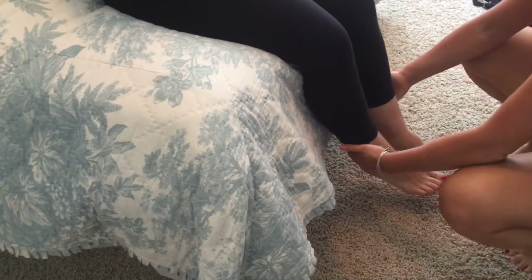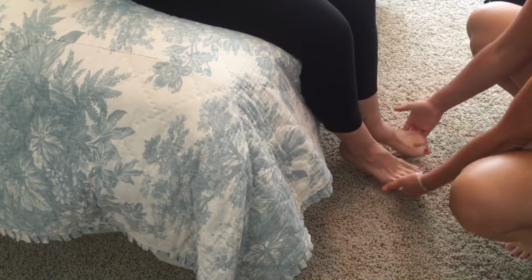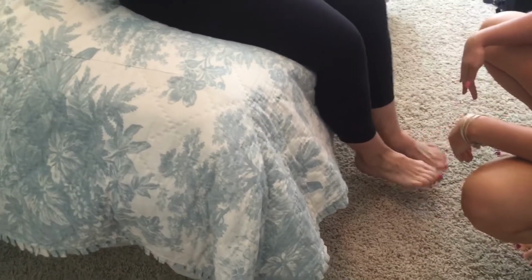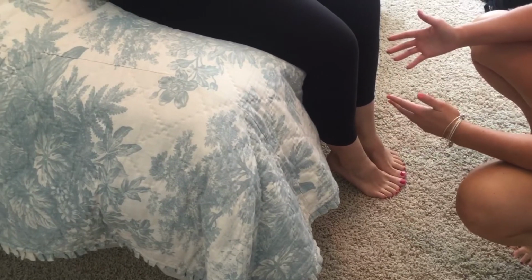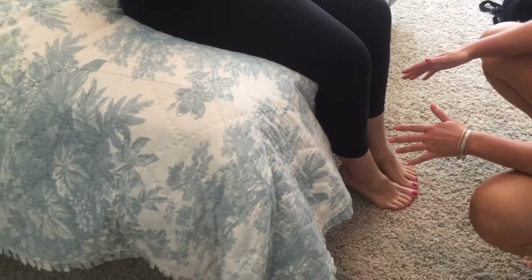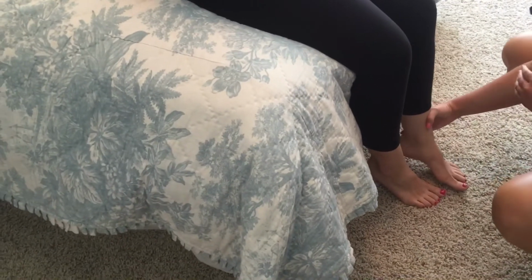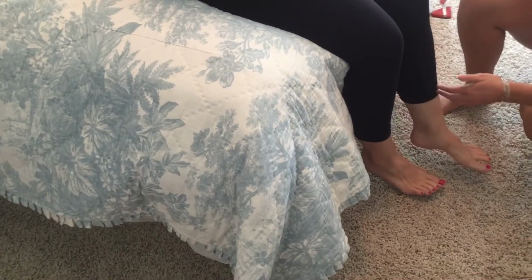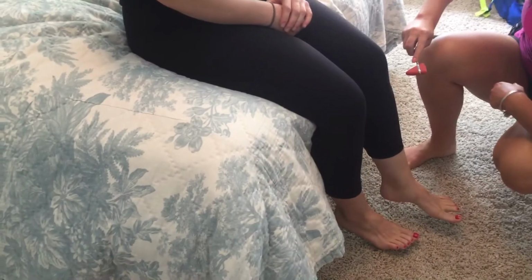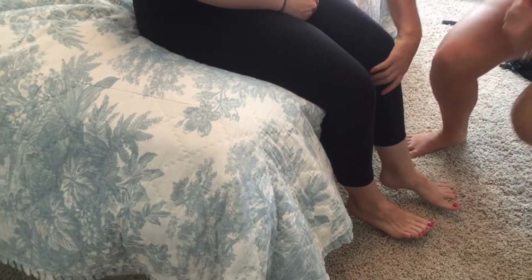I'm going to have you pull against me, push against me. Perfect. And then I'm going to have you go up, go down, go out, go in. So her range of motion is intact. I'm going to also look at your Achilles tendon. So first of all, I'll just look at your reflexes. So her Achilles tendon reflex is intact, and then her patellar reflex. Perfect. So her deep tendon reflexes are intact.